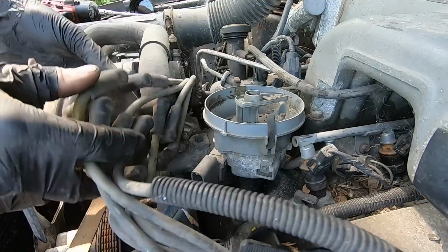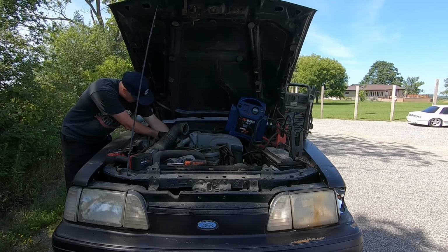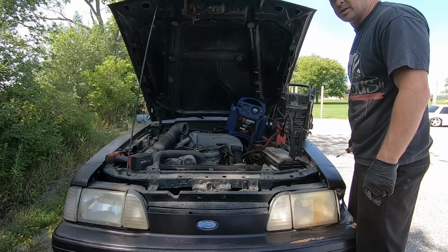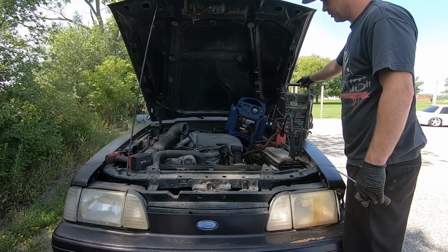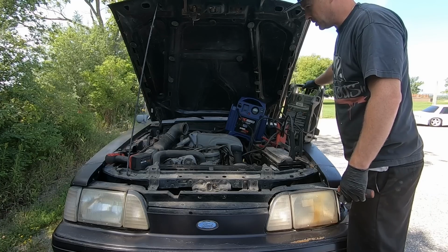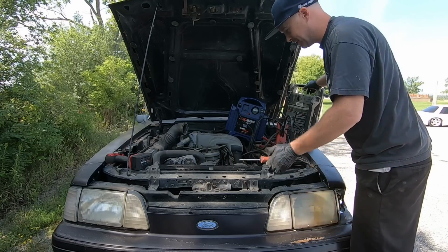That looks pretty good. Let's try this. So let's go ahead and see if we can get this thing to fire back up. Unreal. How exciting is that to hear this motor run after all those years? So now what I'm going to do is go get the fuel line disconnect tool, and we'll check and see if the fuel pump works and what type of fuel is in here, and who knows, maybe this thing will run on its own.